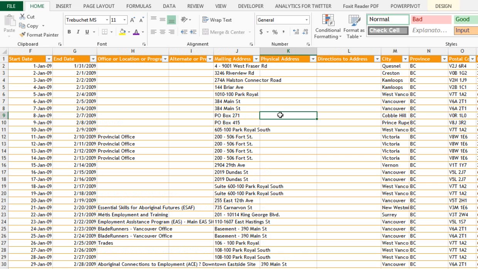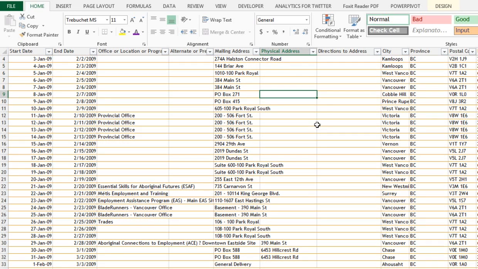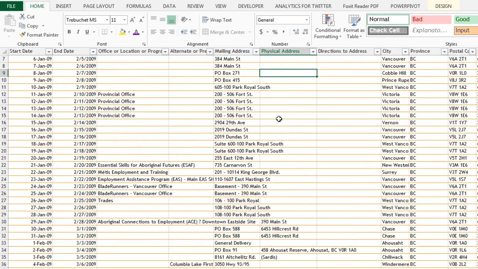And you can see immediately one of the advantages of making it a table is when I scroll down, the headers automatically stay locked at the top. Again, you can do it manually, but if Excel knows it's a table, it understands what it has to do. It also understands if you do any calculations in the table that logically it will apply in other places. It prevents a lot of errors.